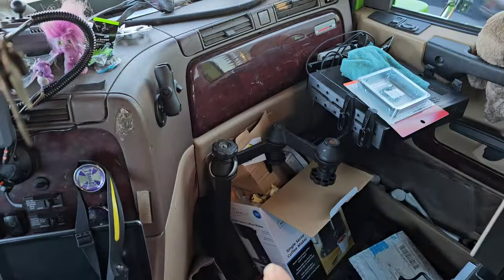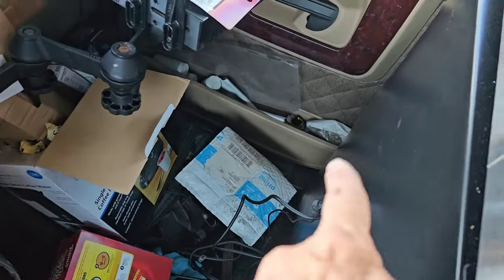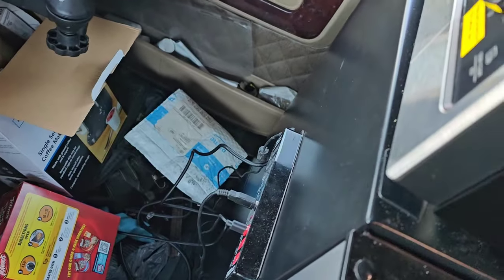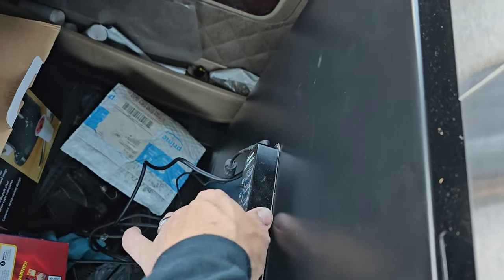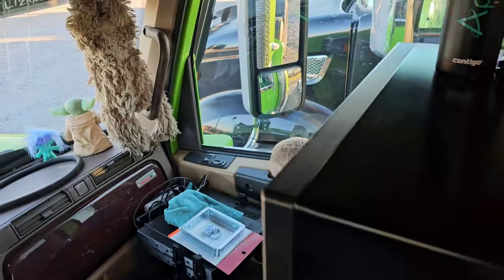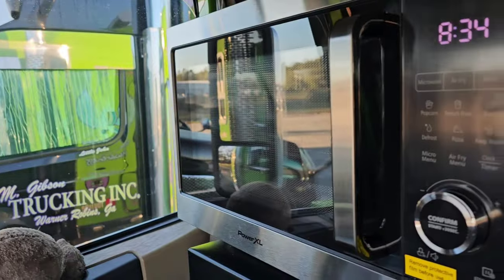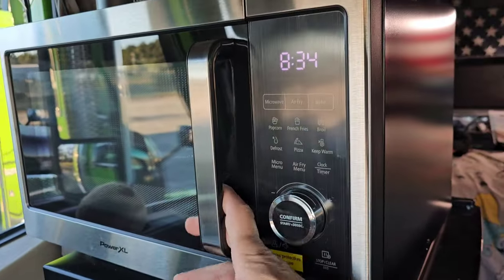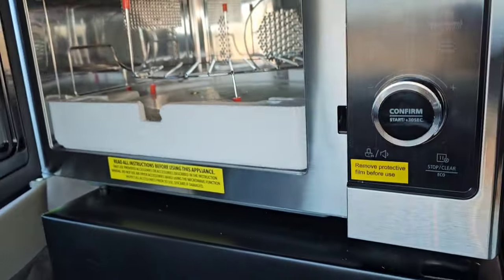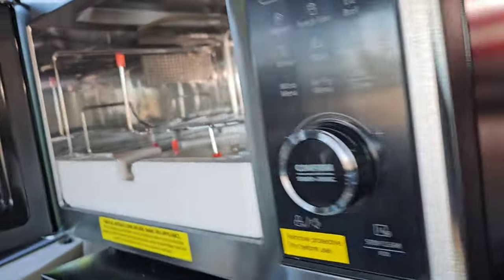My laptop stand is mounted right there. We got it going, but I still got to run all the HDMI cables and everything here. I've got my power plug mounted here, so we're good on this. Now the downside is we've got me a nice good air fryer, broiler, baker, cooker, whatever you want to call it, toaster.